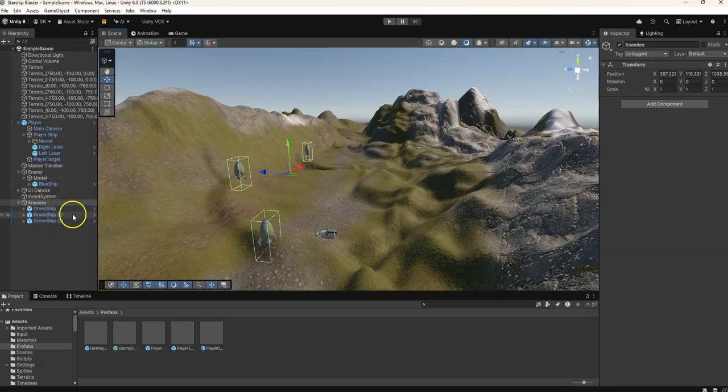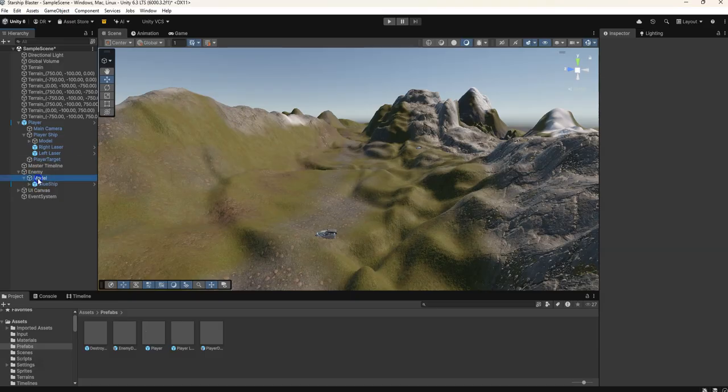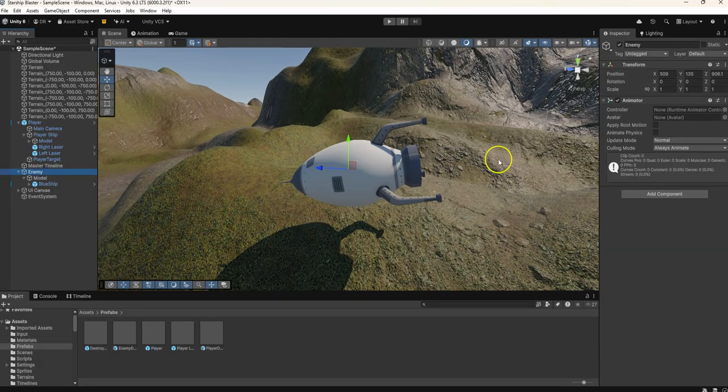Now, these enemies, of course, were fine, but let's just go ahead and remove these for now because I'm actually going to use this original one as kind of a reference here. So I'm just going to go ahead and delete these out here. And I'm going to go revisit my original enemy here. So let's go zoom on in there.